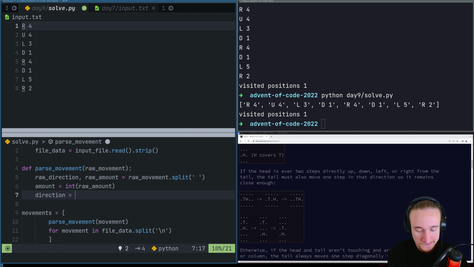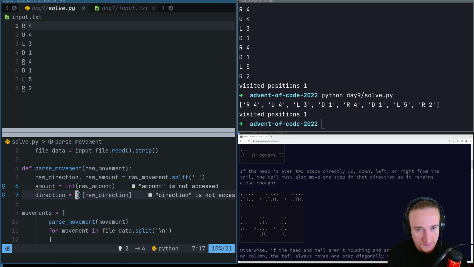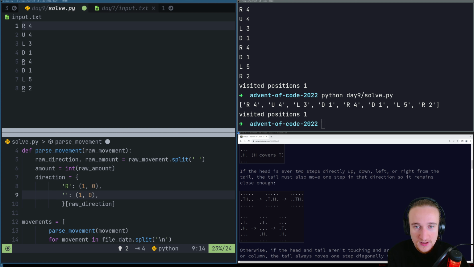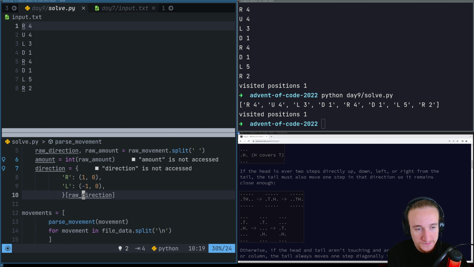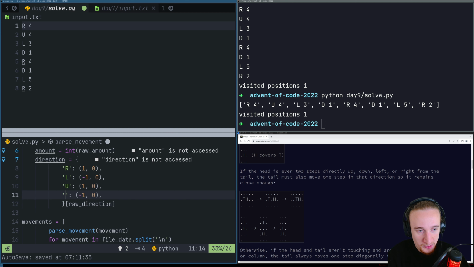For direction, right is +1, 0. Left is -1, 0. Up, down.